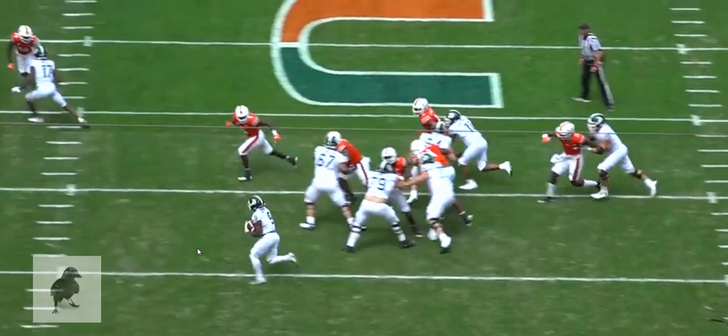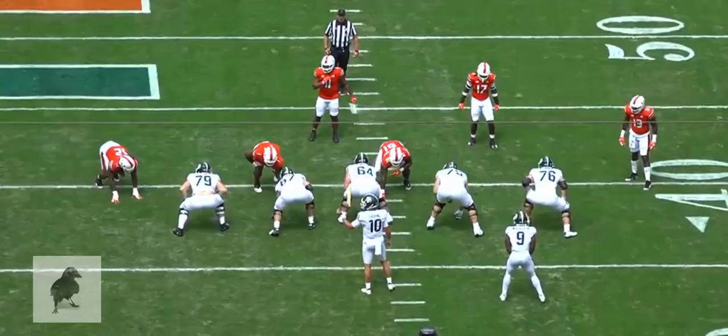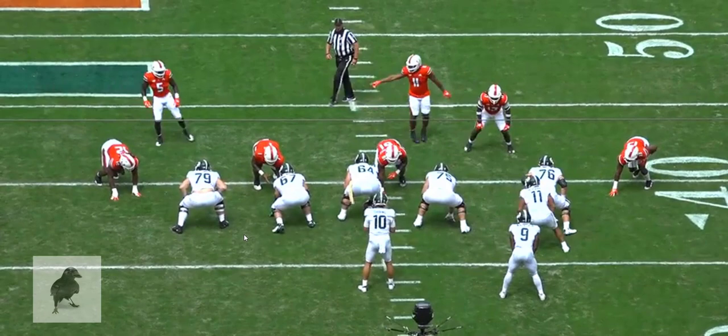Instead, Walker just flattens out right here because he didn't dip. He's now forced to flatten out and run towards the leverage advantage of the safety. It really doesn't do any justice to the block and the position that his wide receiver had set up. So now this is just a race to get some yardage, and it's a five-yard gain. There's nothing wrong with that per se, but he could get a lot more — he's leaving yards on the field.